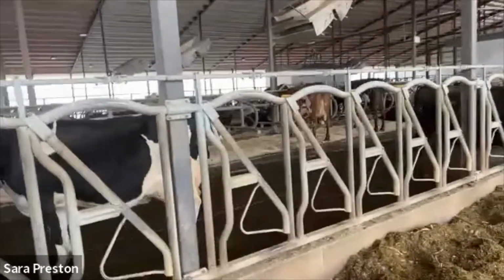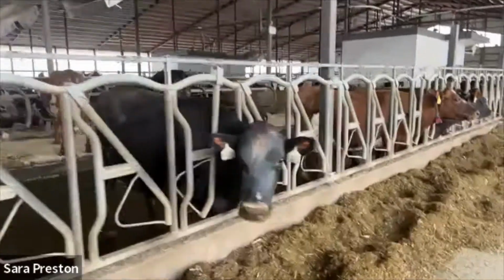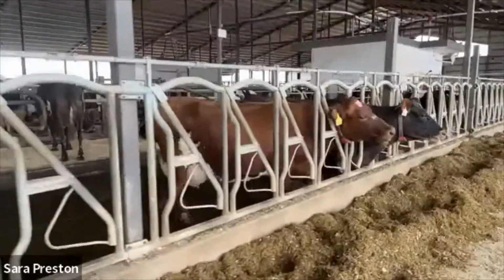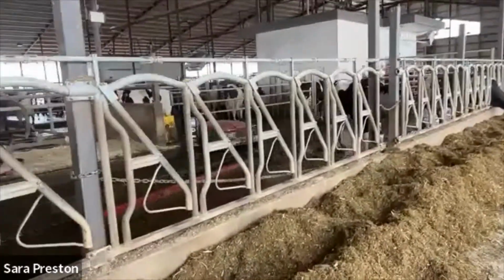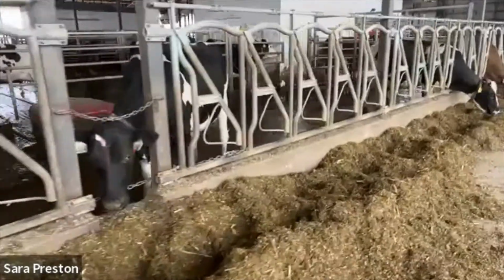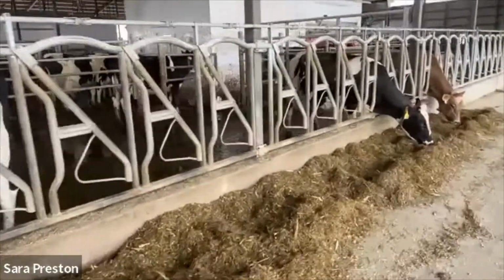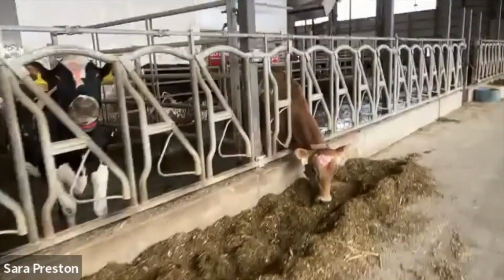Do all of your cows have babies and you keep them? So we try to have each cow have one baby per year. If they can't, they don't always stick around on our farm or they go to another farm. But we try to keep the female babies, and then the males we sell off to other farmers in the area.